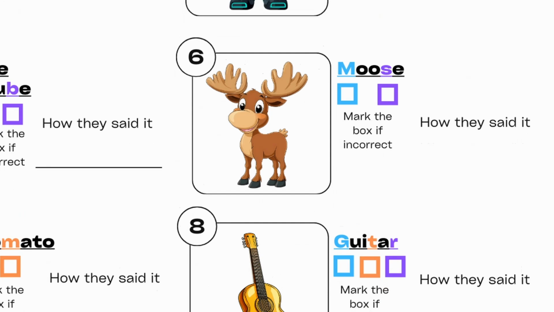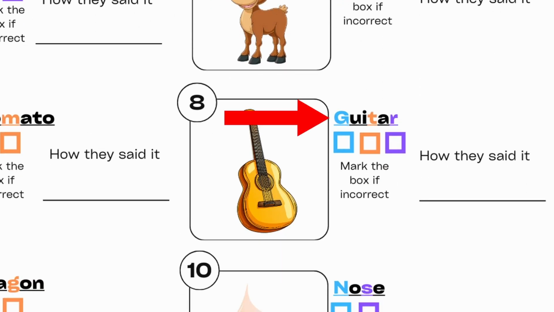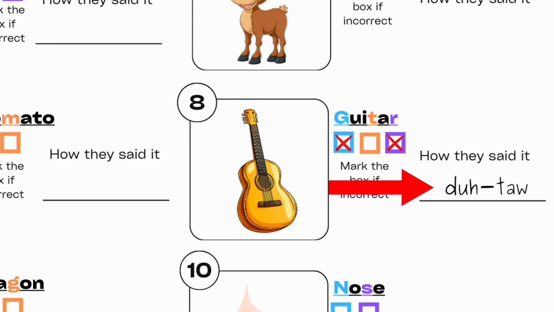And then for the second example of guitar, you say, what is this? And the child says, da-ta. Then you're going to notice, okay, instead of saying a G, they said a D, and then they said the T sound just fine, but then they didn't do the R. Don't worry too much about how you write down how they said it. Just write it down any way that is going to help you remember how they pronounced it. You can do it similar to how I've done it in these examples, or use any method that will help you remember how they said it.